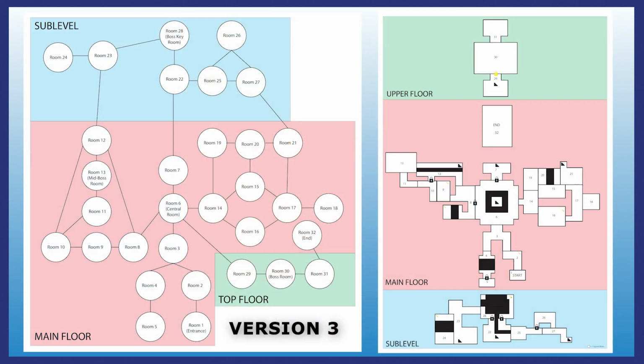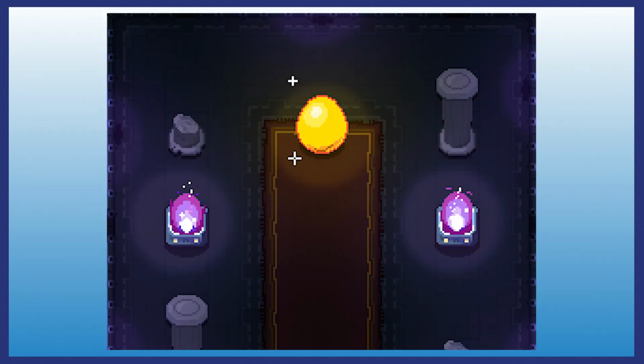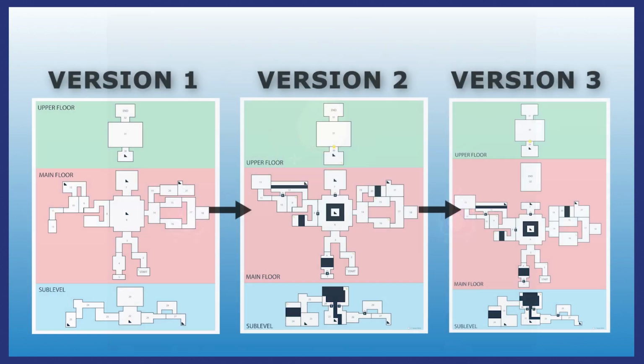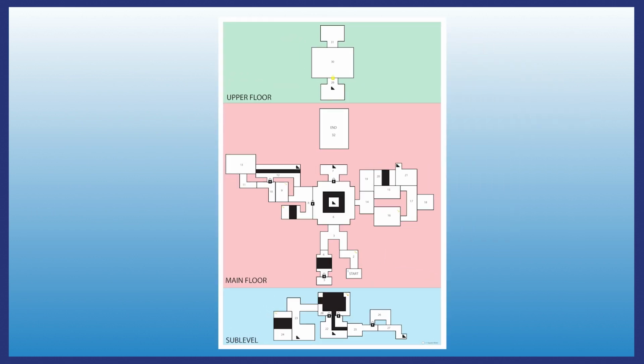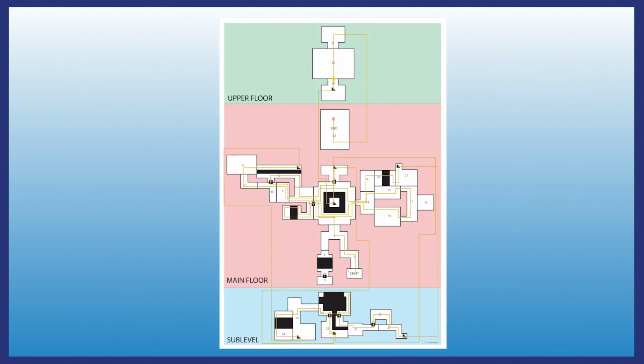Lastly, I created one final iteration of the bubble diagram and map, which only had one major change, moving the dungeon's exit from the upper floor to the main floor. This was because I discovered that you can only place the goal on the main floor in Super Dungeon Maker. So in the end, this was the final version of the rough map that I settled on. By doing this, I was able to come to a decision about what the golden path would look like and how the player would get through the dungeon from beginning to end.